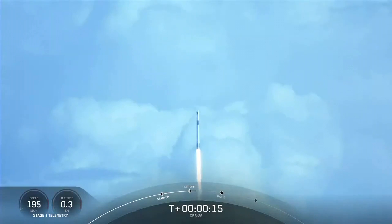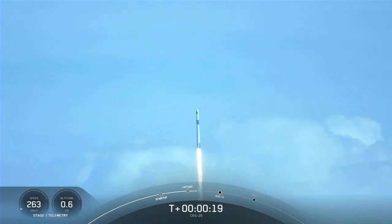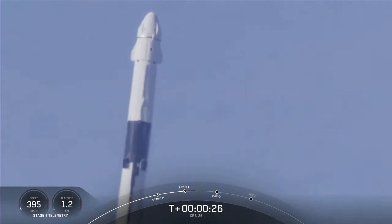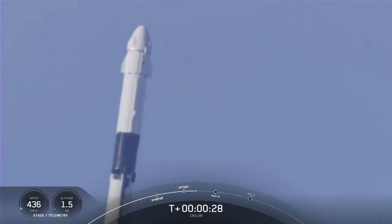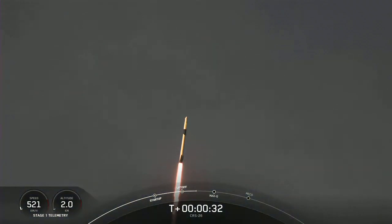By SpaceX standards, it was quite unusual for a brand new rocket to fly on a mission. The fact that the Falcon 9 needs a new second stage for each mission is widely known. However, this time the stack contained also a new first stage and even the Dragon 2 spacecraft.